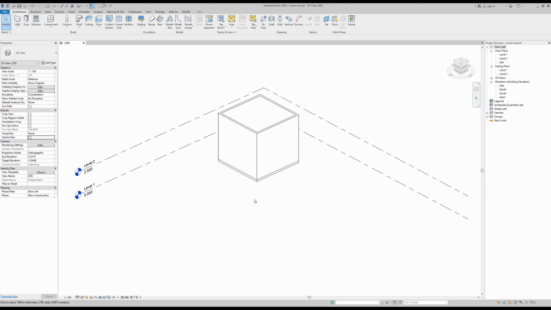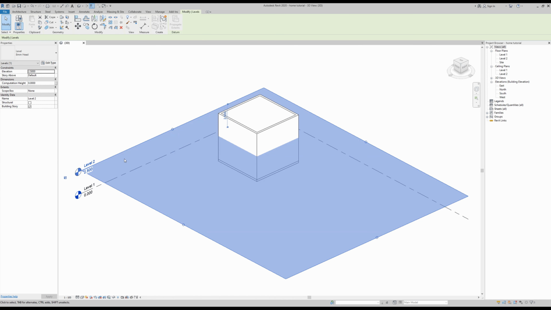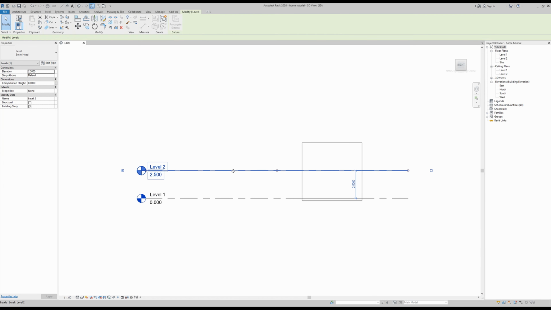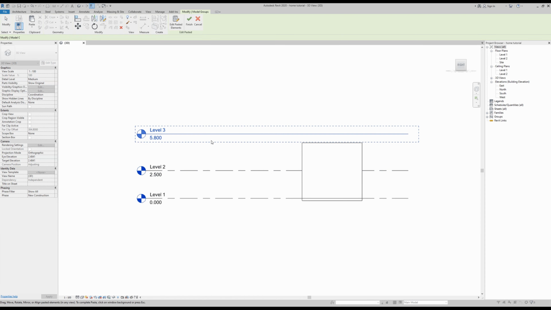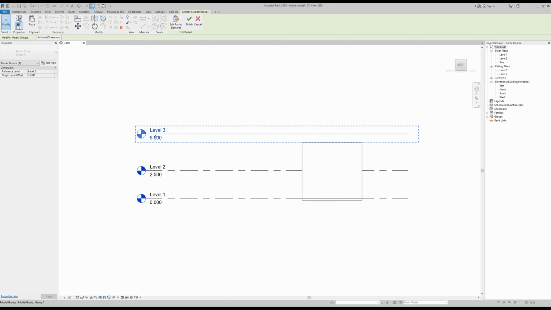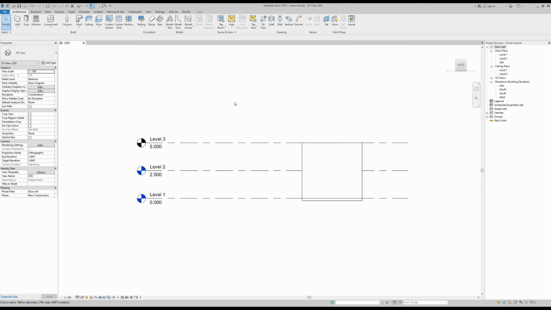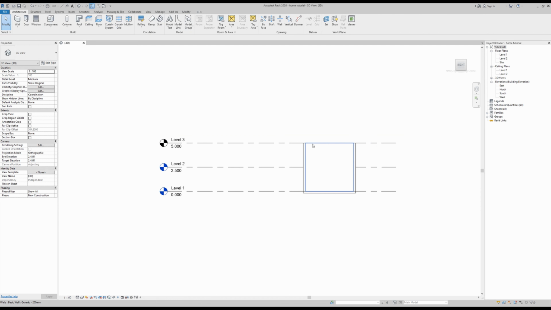Okay, so before we start off with the interior walls, I just want to go into a few more important details we have here, such as setting another level. So to do this, just go into your right side and then click on your level and then go Control C, Control V, and we can now push a third level up top, and we can also change this value to 5 in order for it to match our roof.